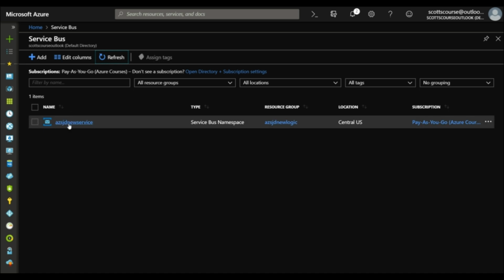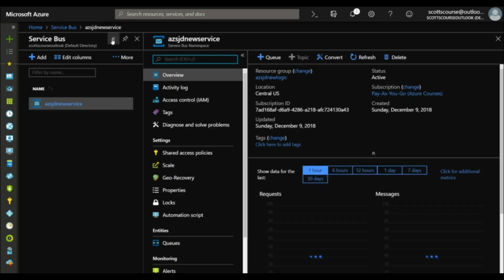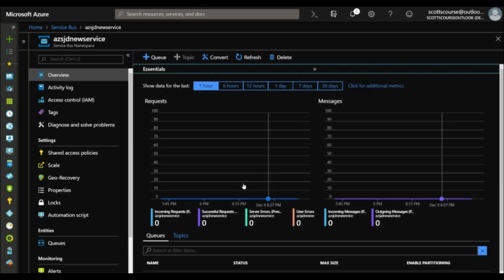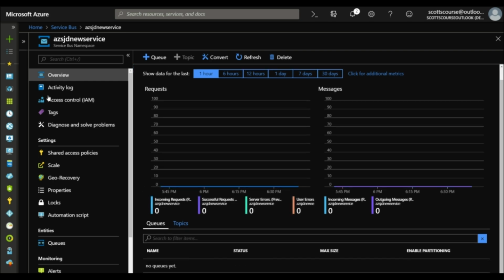Alright, so we have our Service Bus namespace. Let's go into it. I'm going to minimize this so we get maximum screen real estate. So we can see, much like many of the Azure services, we have an overview screen here, and there's some pretty graphs that'll tell us how many requests, how many messages are passing through. You can imagine in a production environment where applications are using this all the time to pass messages back and forth between each other, then you're going to want to know how crazy it is, whether the resources are going to be enough, etc.